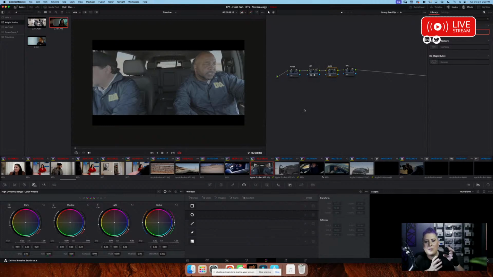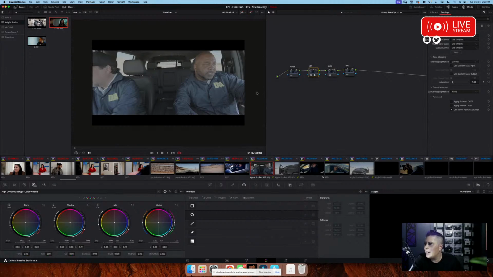The neat thing about the DJI Ronin, for those of you who've never seen it, is the lens will actually detach from the main camera brain, from the body, allowing us to mount the lens apparatus to the front windshield where you see this shot right now. So it's mounted to the front windshield, and the camera system is actually below it. And it allows us to really get any kind of shot anywhere with just the ability to detach that lens. And this is very similar to the Sony Venice, which is a much more expensive camera than the DJI Ronin 4D. But this is a great camera in that regard.